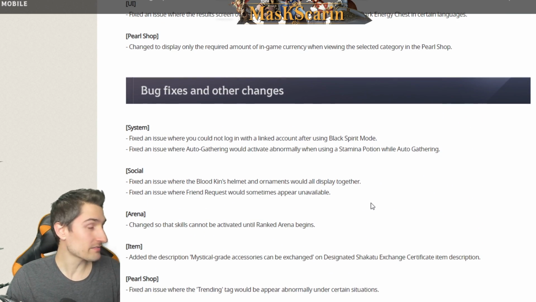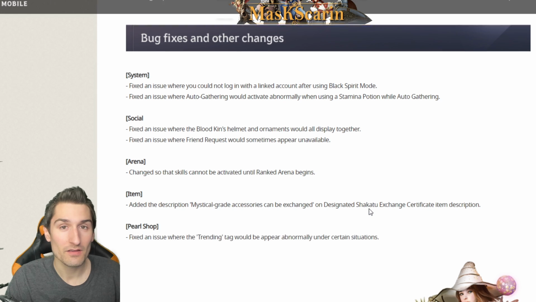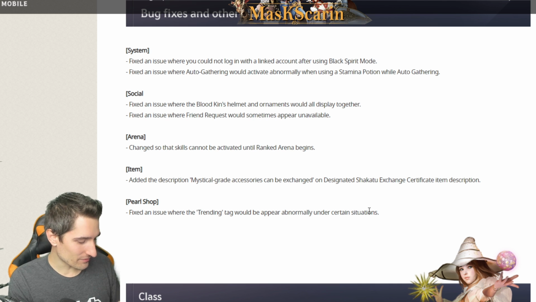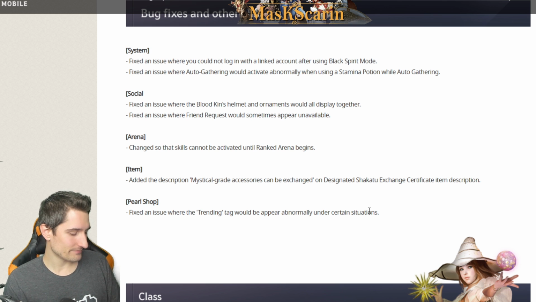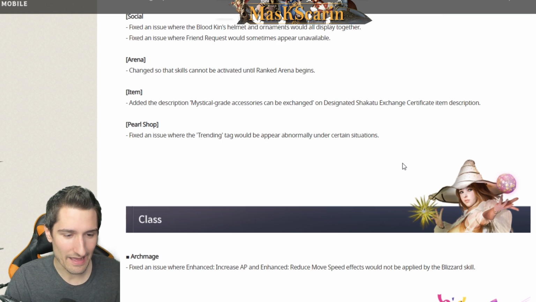Cool. Class updates. No. What do we got? Paladin nerfs? Class? Paladin nerfs? Archmage buffs. Come on, baby. Come on. We've got Paladin nerfs, Huntress nerfs, Archmage buffs. We can dream here, right? Gladiator could use some love. Let's give them a buff. Titans definitely need a buff. Yeah. I pretty much feel like Raven's the only class that doesn't make me want to cry. But then again, it makes me want to cry because I'm an Archmage. What do we got?